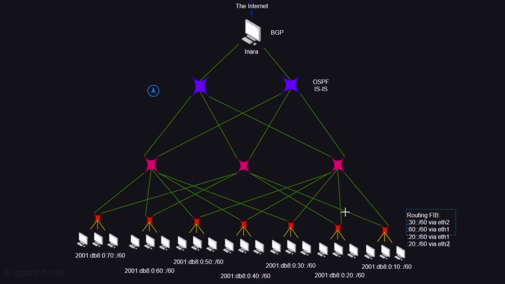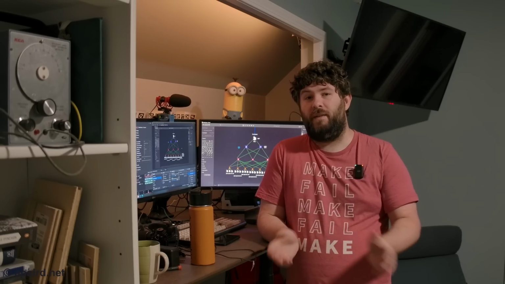So we can just add both of them to our table. And that will mean that when packets come in, we do the hash just like we do for LACP, and we decide which of these two paths to send a packet down. Now, just like LACP earlier, we're going to do a hash of some part of the packet header to decide which link to take, but in this case, it will statistically load balance across both links if you have enough traffic. If you just have one flow of traffic, it won't, but that's because we want to keep one traffic flow on a given link at a given time.